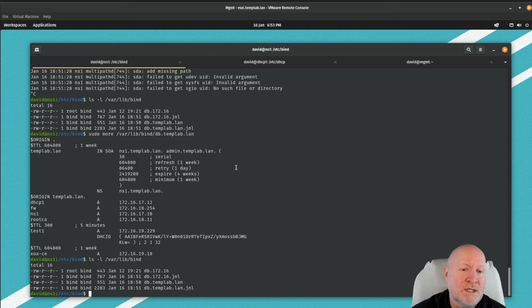So what this basically means for me is that I can now spin up any computer I like within my environment, my test lab that I'm running. Doesn't matter what subnet it is, because the DNS server that I've got running is set up for all of the various subnets that I've got. Any computer will go and talk to the DHCP server to get an IP address, and then the DHCP server will then go and tell the DNS server. And it means that going forward, I don't really need to know what the IP addresses are of those computers. I just need to reference them by the host name.